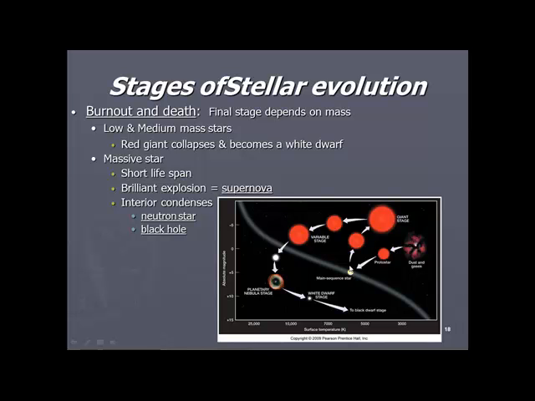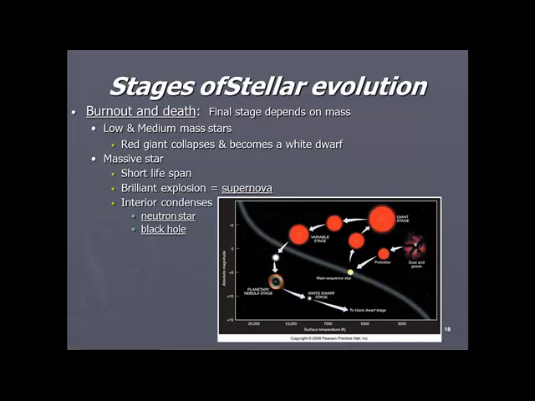So when the gravity starts to take over and the outer expansion starts to decrease, we end up going into the giant stage, or the red giant, or the supergiant. This is all dependent on how big the star is. Once we're in that supergiant stage, it's not long until the mass of the star is burned out, and we end up resulting in what's called burnout and death. There's different types of deaths that can happen for different masses of stars.